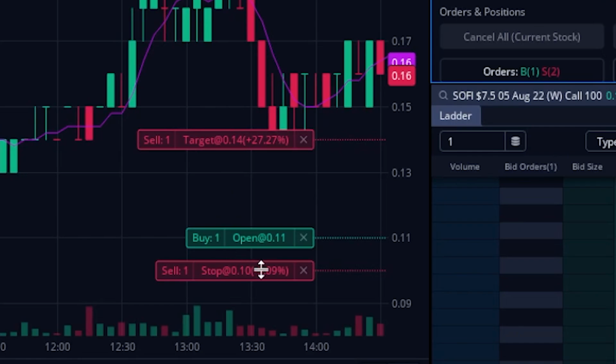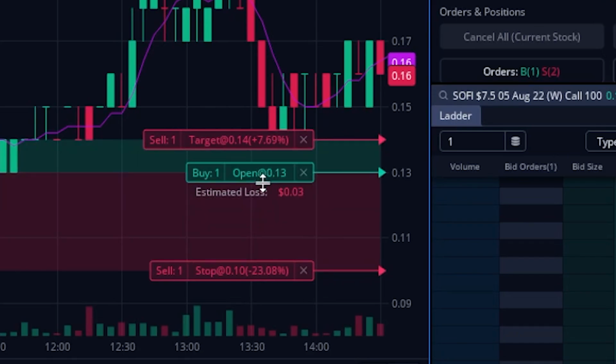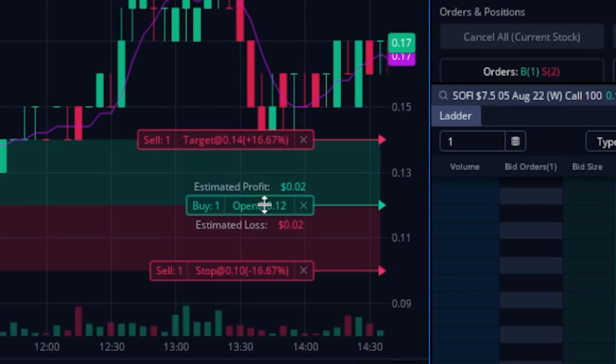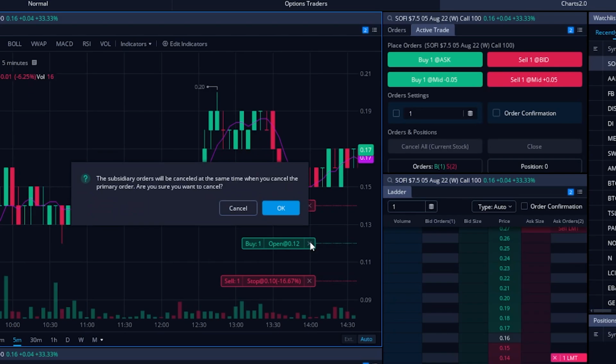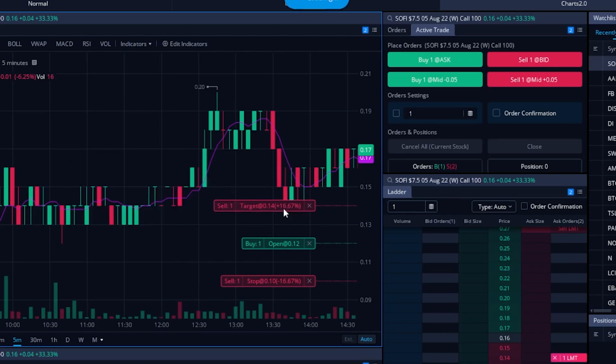Now, just like in the previous example, if we were to click and hold down on that order ticket, we could adjust it if we wanted to, adjust the fill price. So right here, you can see I dragged it right up to 12 cents, and if I were to let go, the order will be resubmitted at 12 cents. Now, if I change my mind entirely and I just want to cancel out of this order, we'll simply come over here and hit the X button on the right-hand side. It'll then just confirm that we do in fact want to cancel all of these orders, so I'm just going to go ahead and hit OK here.